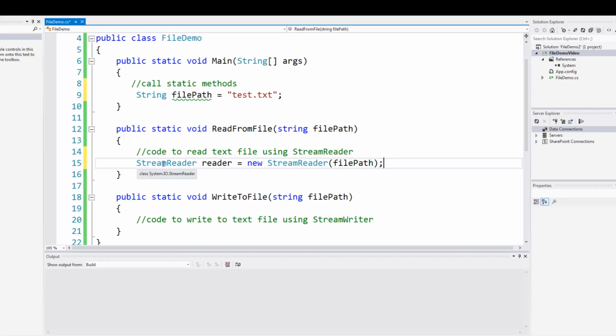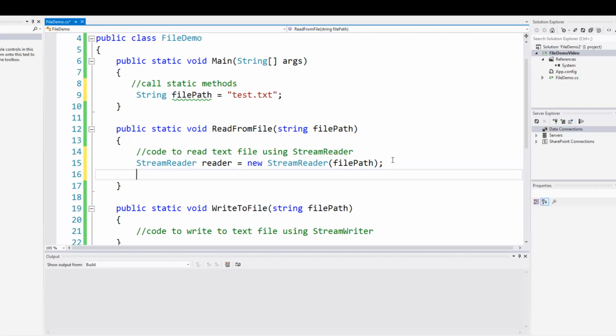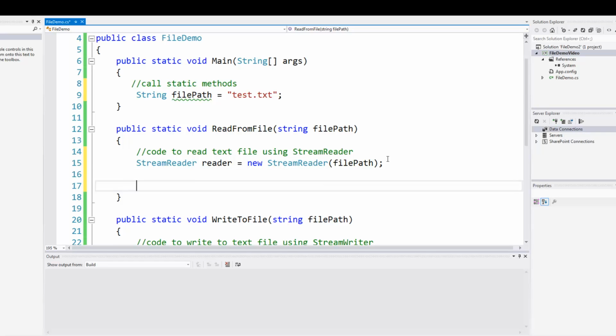Alright, so once you have your StreamReader object created, then what we're going to want to do is use a while loop to read all the lines in our text file.